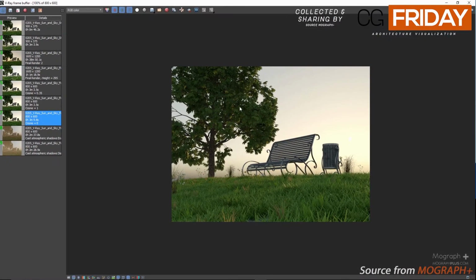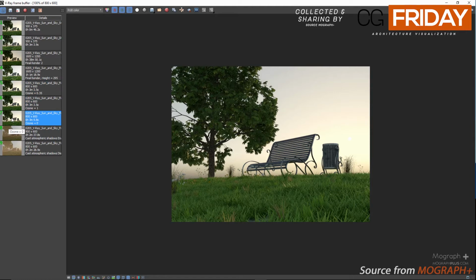In the first render, ozone was set to 0. And in the second render, it was set to 1. And in the third render, it was set to 0.35, which is the default value.